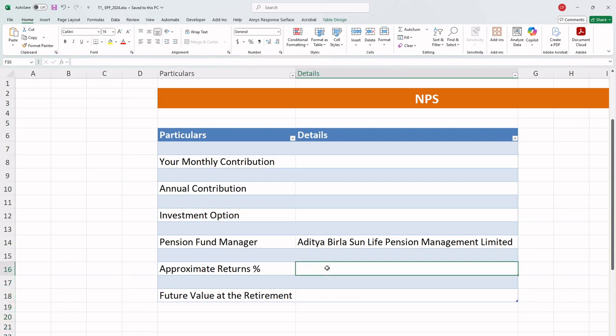Go to the NPS website. You can find out the returns offered by that particular pension fund manager in the last few years. You can mention that return, or you can mention last year's return, maybe around 9%, 10%, and use the future value formula, and you can calculate the corpus that can be generated using your monthly contribution after maybe 30-35 years. So here you can enter the things about NPS. If you want to generate your corpus through Employees Provident Fund, you can mention that Employees Provident Fund is your monthly contribution, and you can complete the sheet.